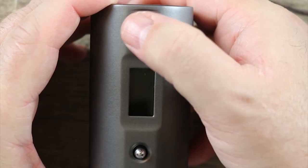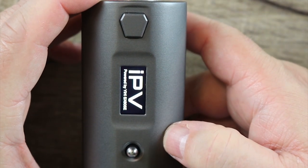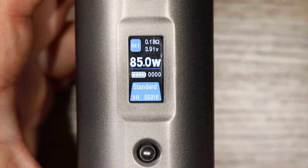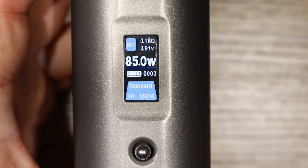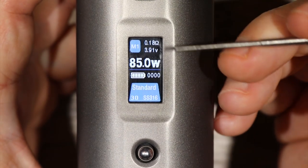In order to turn the mod on, 5 clicks on, you see the IPV splash screen. It's going to boot up for a second. Let's go over the screen real quick, all right? I had to try a couple of different lighting combinations to get this screen to actually show up on camera.